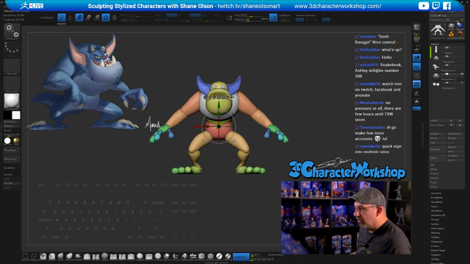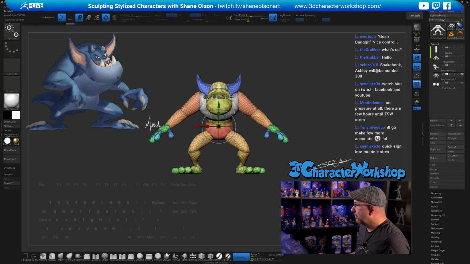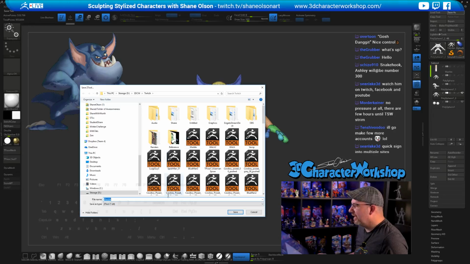Oh, before I do that though, I do want to apply the dynamic subdivisions because that'll give a smoother surface for the ZRemesher to work, but it will take a little bit longer. And I do want to save it before I do this too.